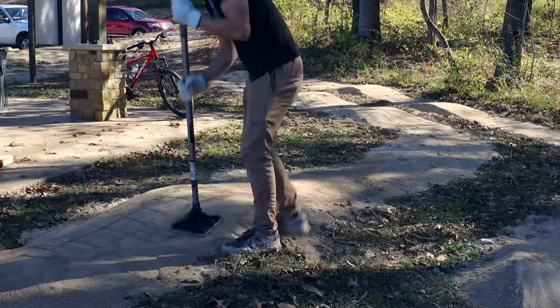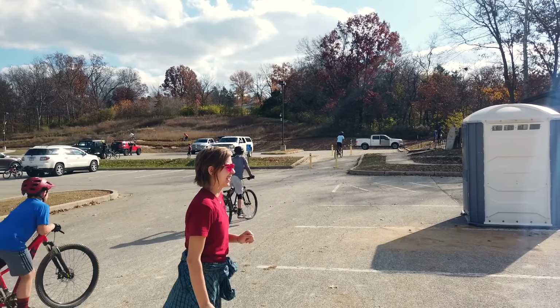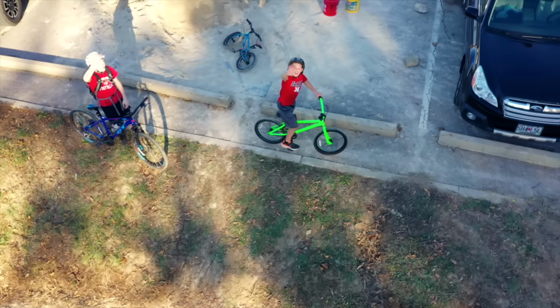After adding in a few additional features like rollers and a dual level starting ramp, it was finally time to invite people out to test the trails. And honestly, we probably got around 50 plus kids and adults to shred the trails, all varying skill levels and bike types.